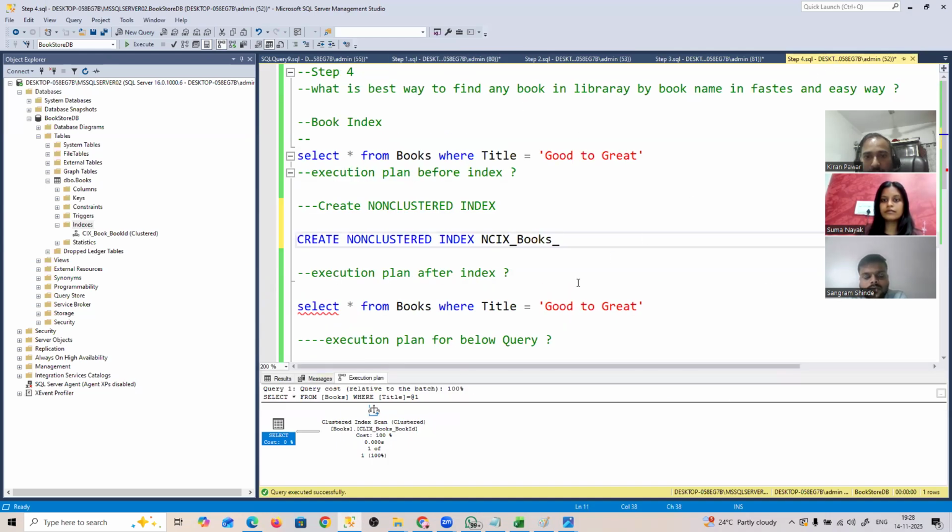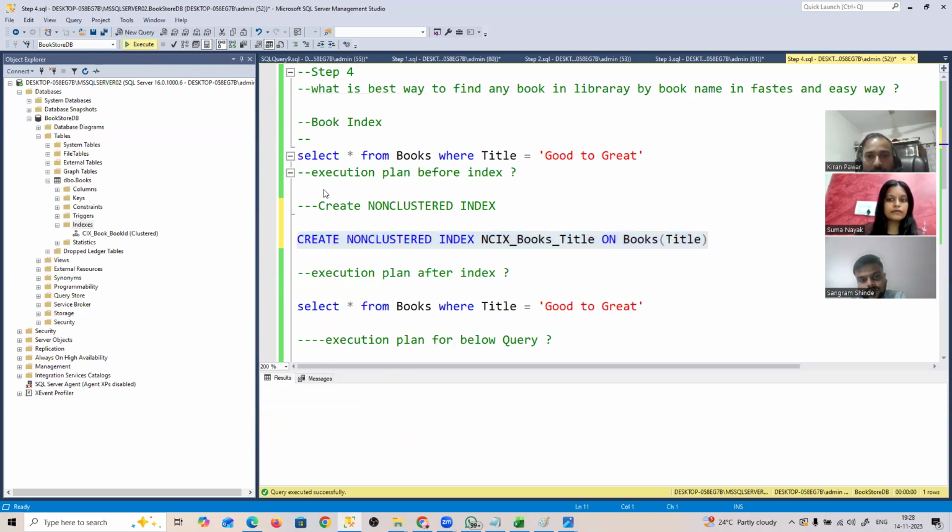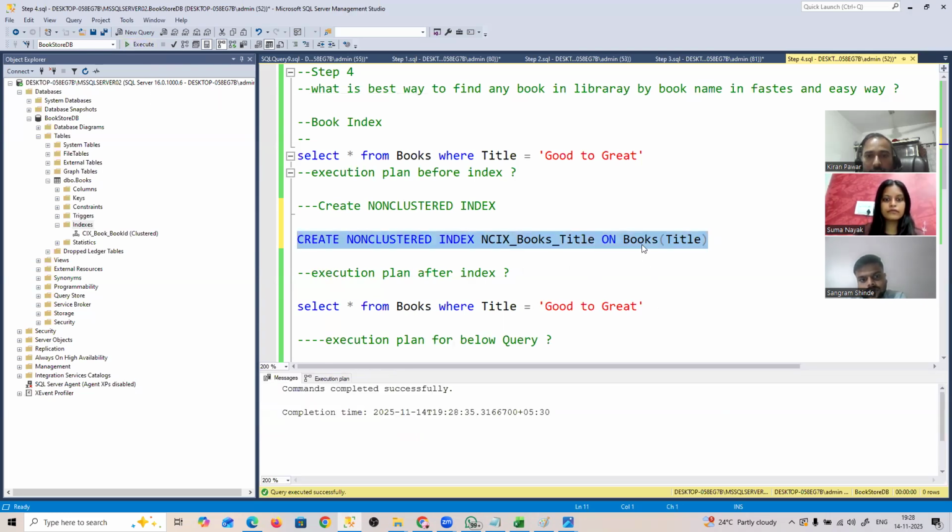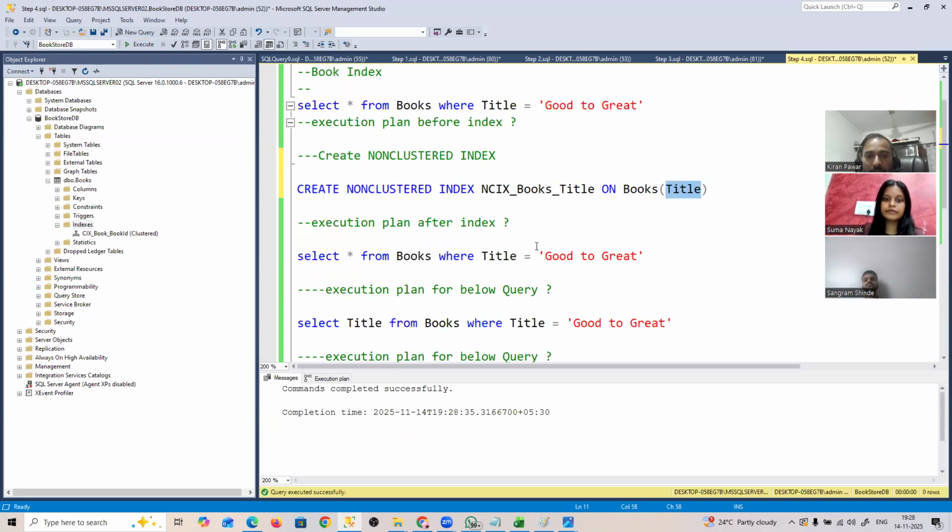Again, on which table am I going to create this index? Books. And what is the column name? Title. Perfect. Now if I execute this, it will create a non-clustered index for my table books on column title. The command completed successfully. Perfect.